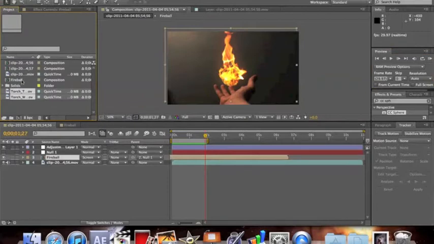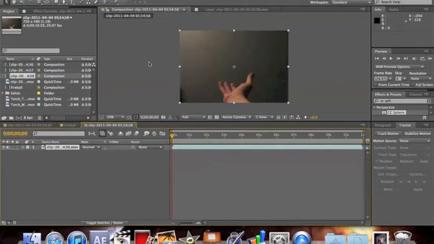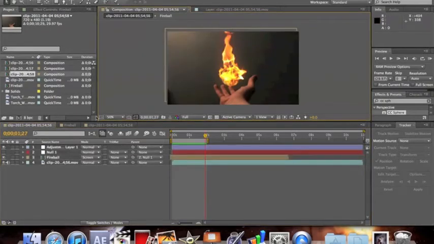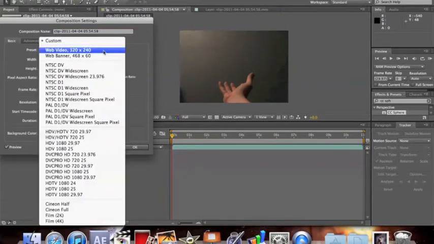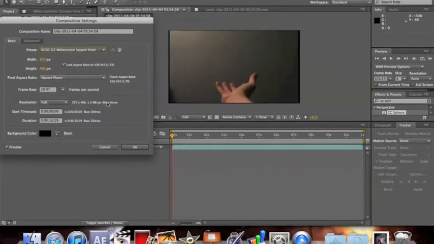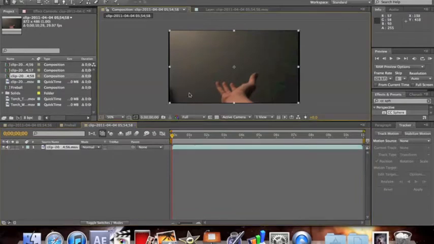So, let's go into the project where I already have my footage set up, and we'll drop it into the new composition with the new composition button right here. You can instantly see that the quality of this window is not the same as this window. This window is much wider, this window is much shorter. That's because I have the composition settings in a different preset. So I go from custom all the way down to NTSC D1 widescreen square pixel. Wow, that's a mouthful. That's what I use, and it instantly becomes widescreen, but it doesn't quite fit in the comp right, so there's a quick way to fix that. Just click and drag, and there you go. You've made it widescreen. And now that you've made it widescreen, you're ready to make your fireball effect.